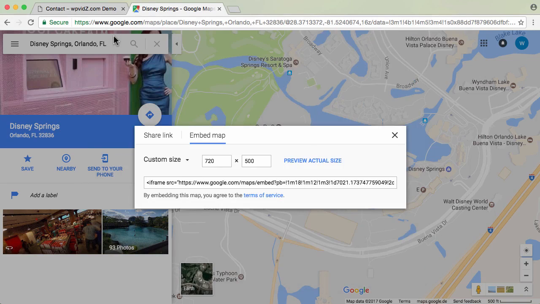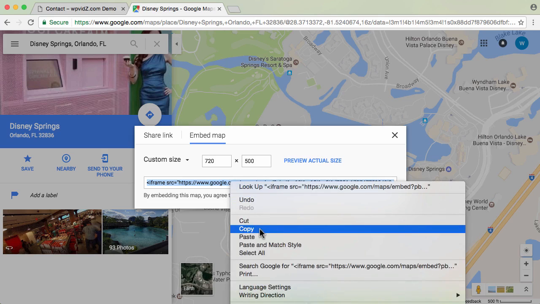So let's click that preview and say I want that map. So I just want to put my cursor somewhere in this iframe code box, and it will select the whole code automatically. What you can do after you have it selected, then you're going to right click and click on copy.